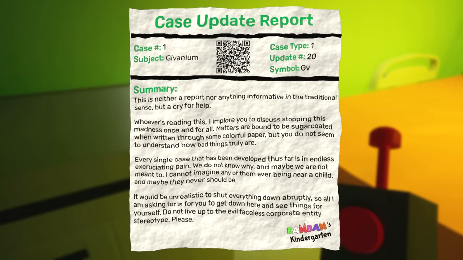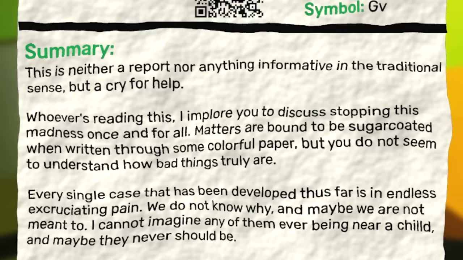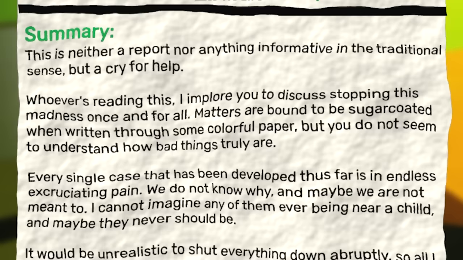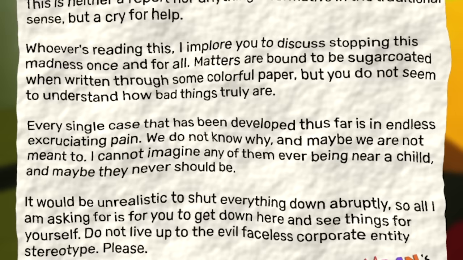Okay, case update report. Case 1. Gervanium. Symbol GV. The summary. This is neither a report nor anything informative in the traditional sense, but a cry for help. Whoever's reading this, I implore you to discuss stopping this madness once and for all. Matters are bound to be sugar-coated when written through some colourful paper, but you do not seem to understand how bad things truly are. Every single case that has been developed thus far is in endless, excruciating pain. We do not know why, and maybe we are not meant to.